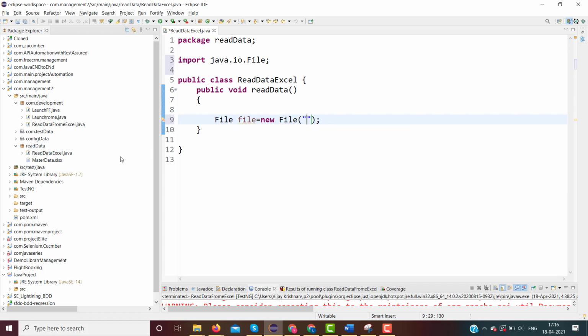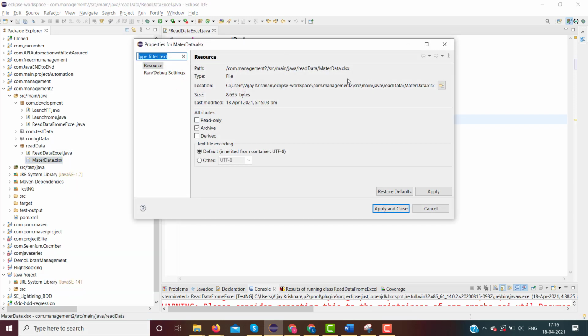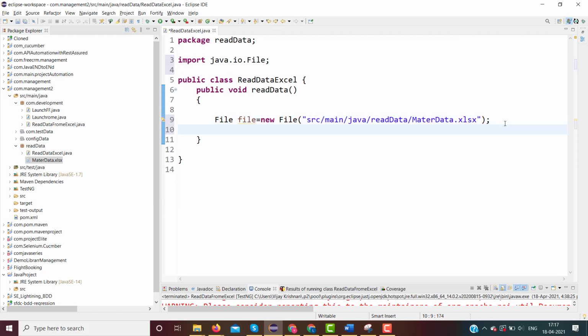Here we have to pass this location. I just go to the properties and copy this location. Up to source we can copy since it is in an internal package, so that this JVM will read from the source, right? Then we have to read the file so that we can print the data to console.